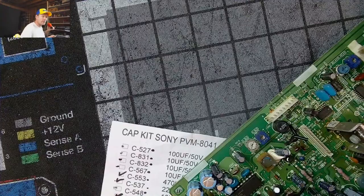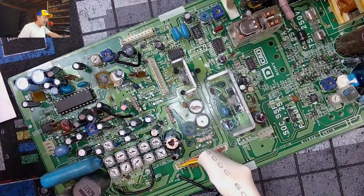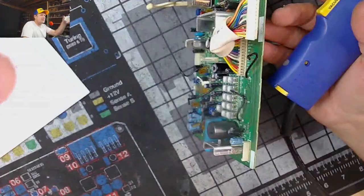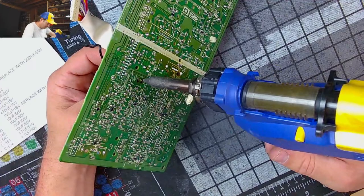So what we're going to do is we'll go through, we'll remove the parts that we've marked now, and hopefully throughout that process we'll come across some of the others. I don't want to just sit here and look at this and not actually remove any caps for 20 minutes. So let's go ahead and start removing some that we've already marked off. Another issue with this is going to be solder quality.